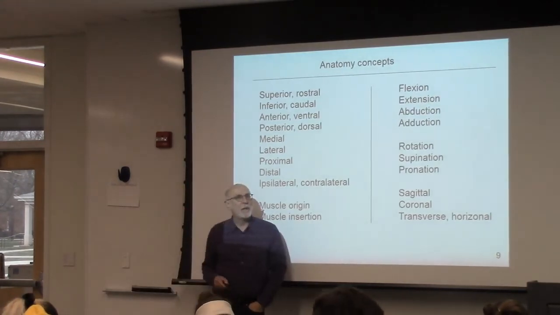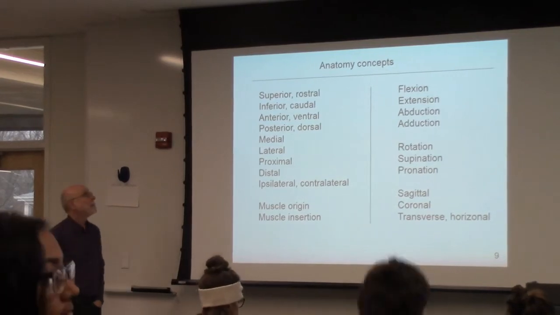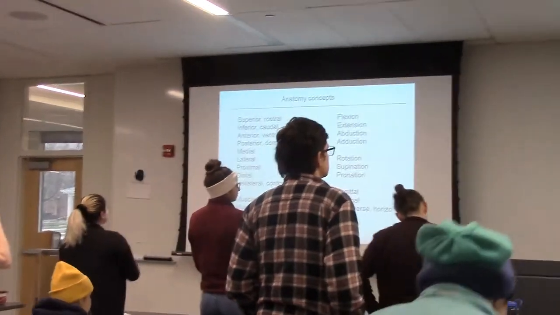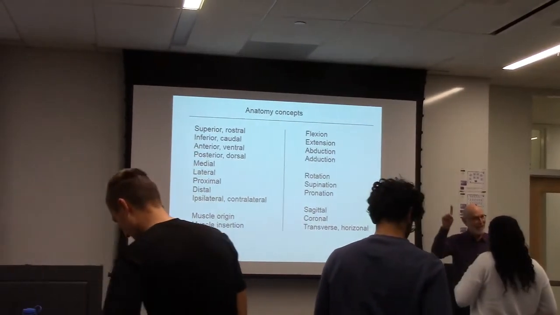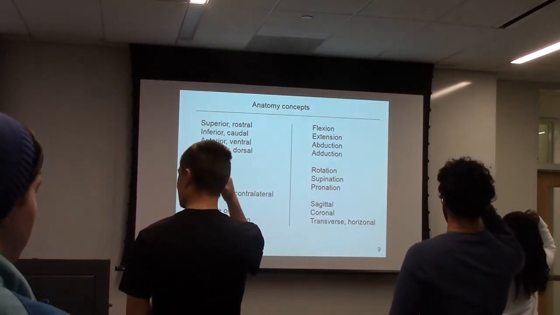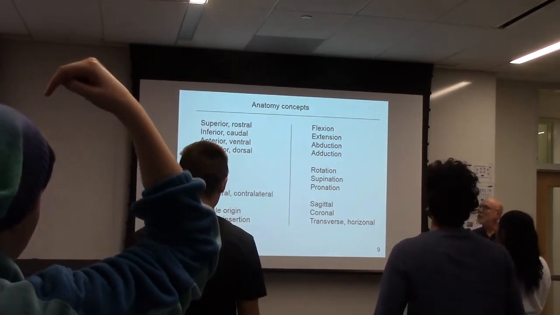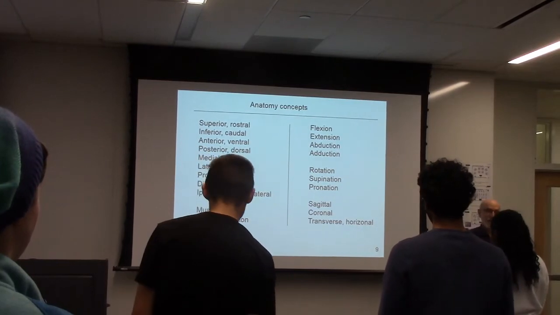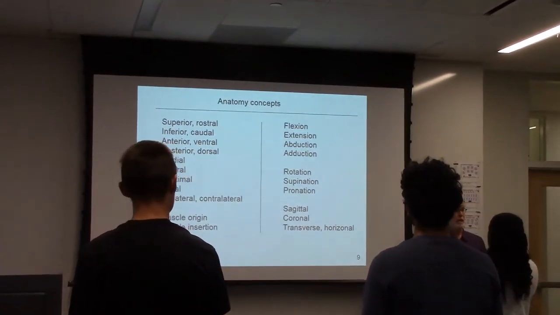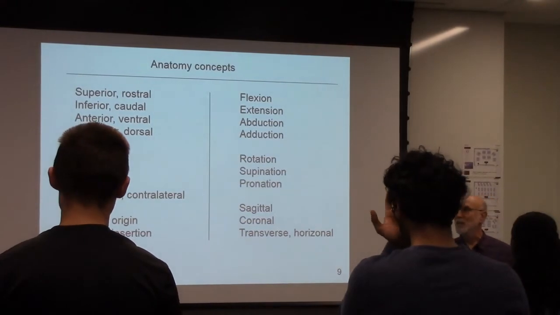Okay, let's change things up here. Let's do some anatomy, some terminology of anatomy. Stand up, please. I would like you to use your pointer, your right index finger, and point to the most superior part of your body. Rostral, or superior. Okay, so now point to the most inferior, or caudal part of your body. We don't have to bend over, just pretend you've got a ways to go. Even though caudal officially means tail, this is not the most caudal part of your body. Your feet are the most caudal part of your body.